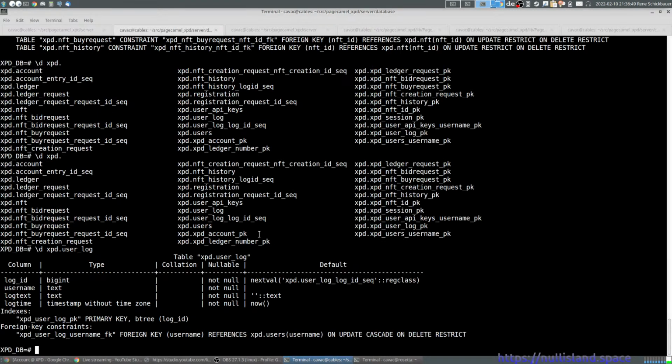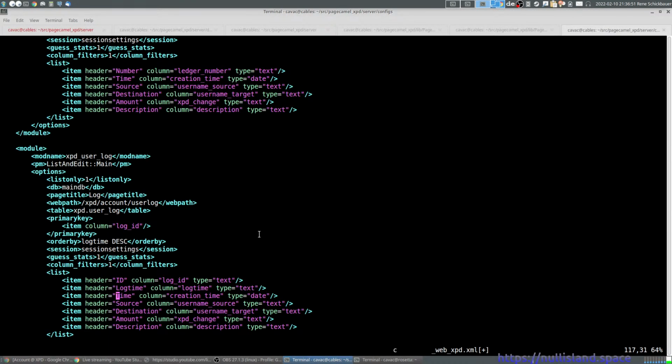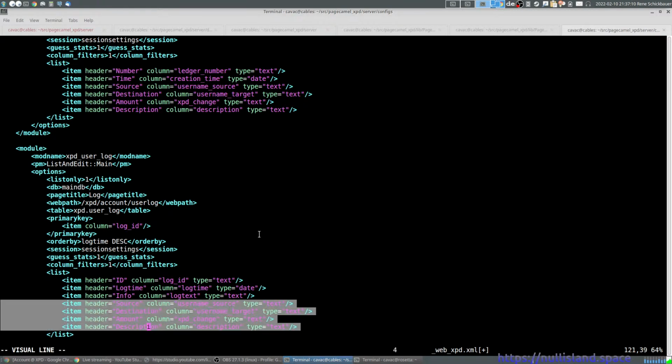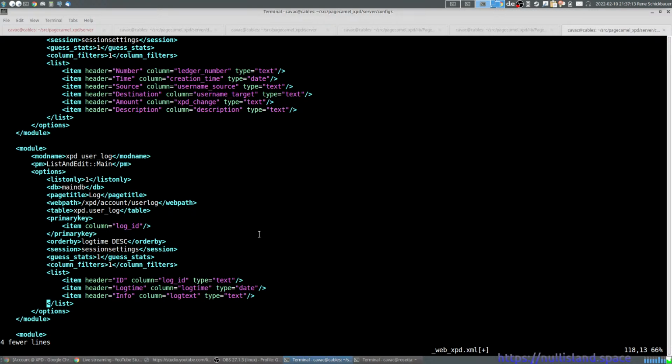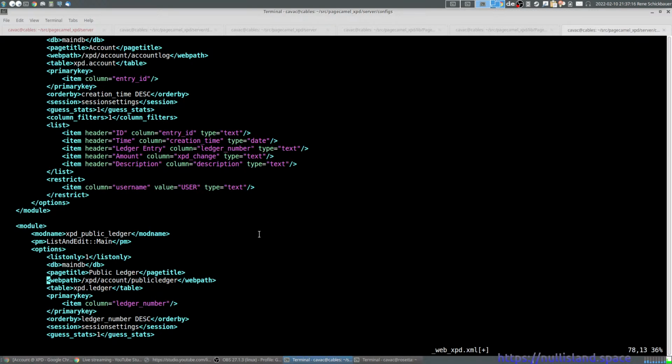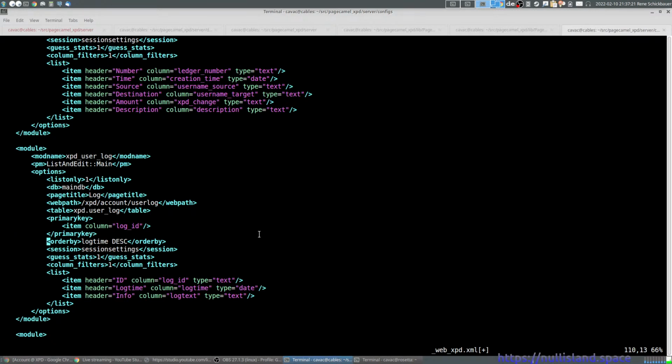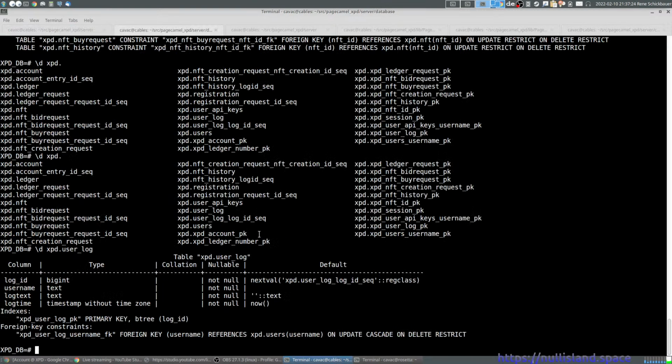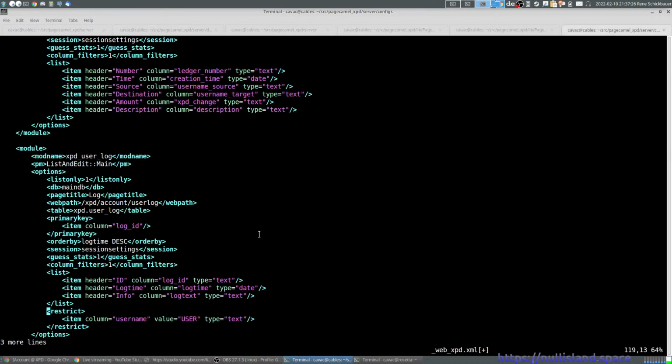And then we have the log text, which is a text, where log time is a date, and that's pretty much it, except we want to, of course, restrict it to the user. Okay.